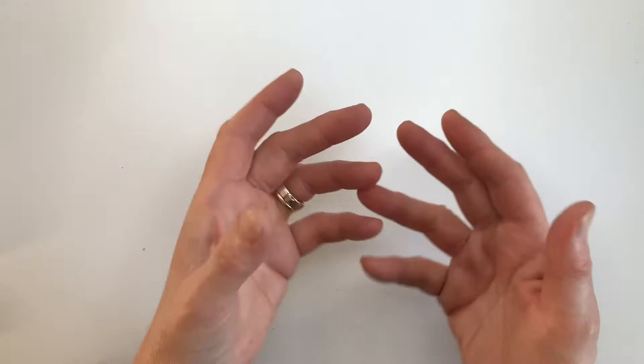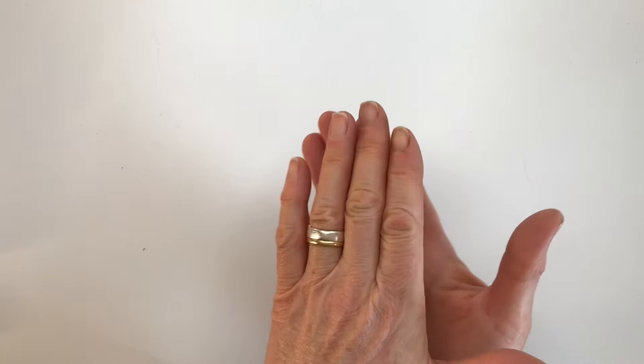So you would like to know how to prepare a wooden board for making mosaics. Well you're in the right place. I'm Helen Miles and I'm here to teach you all the tips and tricks you need to make mosaics. We're going to talk about how to prepare wood for mosaic, and what I mean by that is how we seal the wood before we apply mosaic to it.